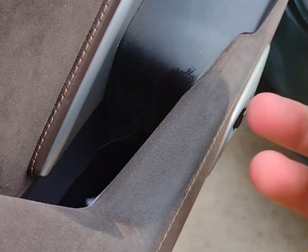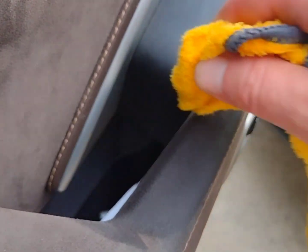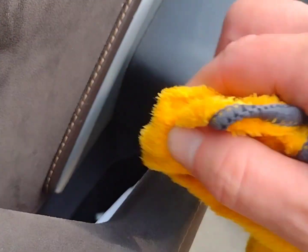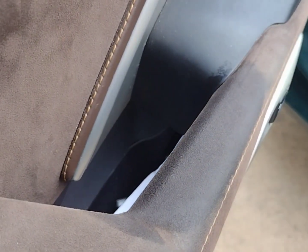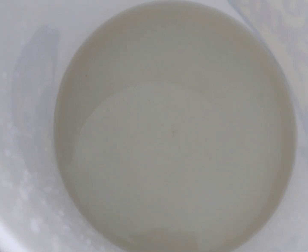Yikes. Hope you can see that. Maybe just... wow. And this bucket once had clean water. I've just been rinsing out that rag in this, and you can see how dirty it is just from those little spots. So I do have a feeling this is going to work. We're just going to have to let it dry and show you, and then continue on until we get the rest of it all cleaned up.